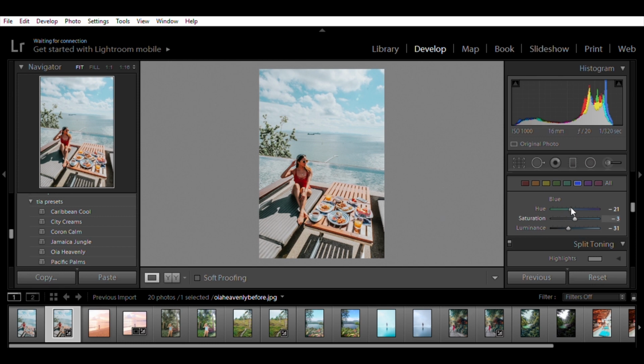So we're gonna go to the color tab again, and then you can see that the picture is all blue mostly. So we can just play with the saturation there. I'm gonna bring it up a bit again, and I'm gonna bring this hue to the turquoise side or to the teal side, and I think I'm good with that.